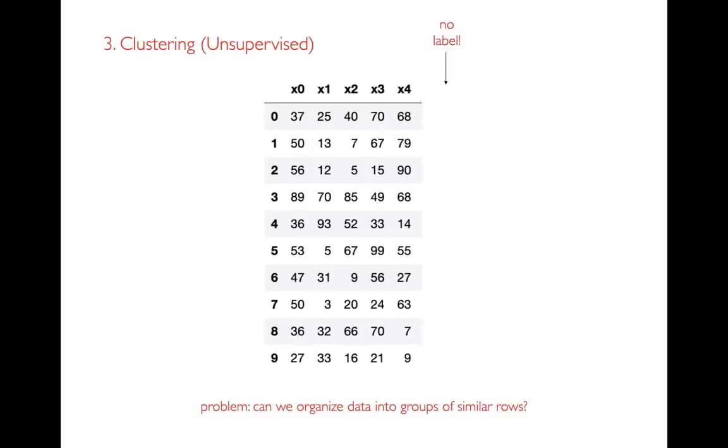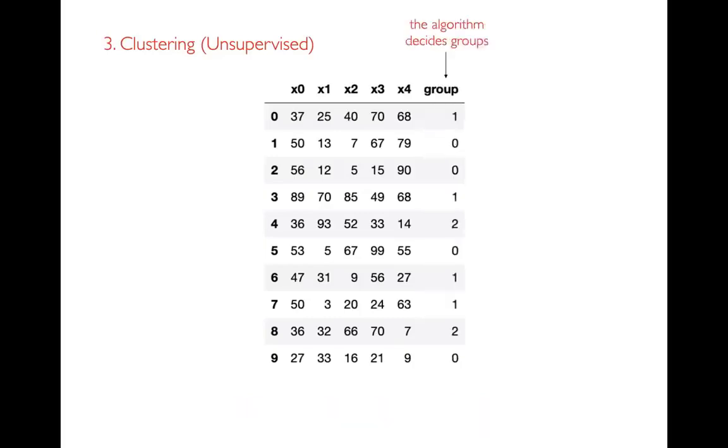Okay, so moving on, we saw the 2 kinds of supervised learning, which is both regression and classification. What about unsupervised learning? The main point is that there is no label column. I just have a bunch of features. And then I can try to still learn some patterns about this, even though I'm not trying to predict anything. One thing I might want to learn is, are there any natural groupings of these rows? There are algorithms out there that will put all of these rows into 3 groups, and it might assign them numbers like 0, 1, and 2.